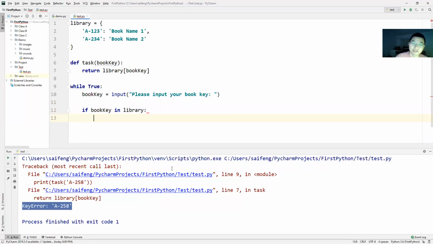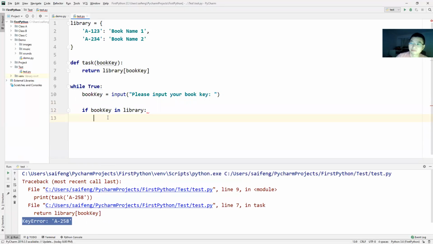Then, if it's in library, Nathan, what are we gonna do? It's gonna return the book value. Okay, here I just return the book name, which is the value, directly: library book key.